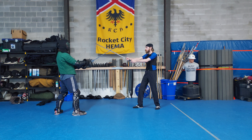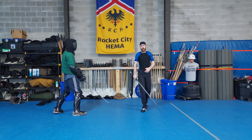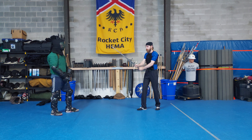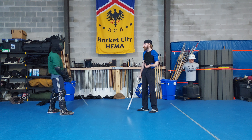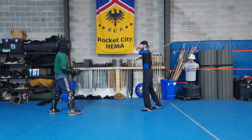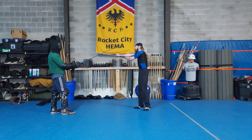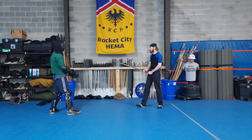Actually, before we finish, there was one other bit I forgot in the shortening of the Krumpf, which is working. On the over: I'm cutting a Krumpf, he's cutting an over, he sees it and reinforces. I go to put my thrust and he starts parrying — same motion. Just pull your pommel along with that pressure and you can then get an extra thrust. Or if he does manage to get my tip away, you have other options from there. Just rip the pommel to the outside against any stimulus going this way and you're pretty much guaranteed to get some sort of effect — best effect being not getting hit in your face.